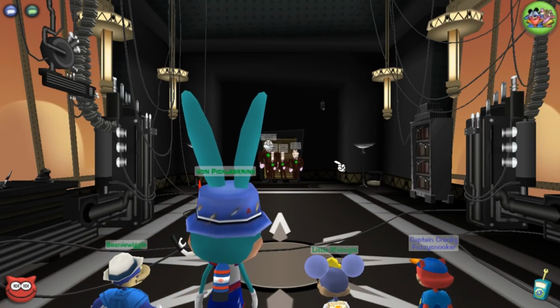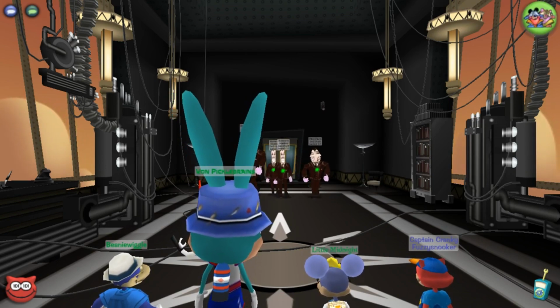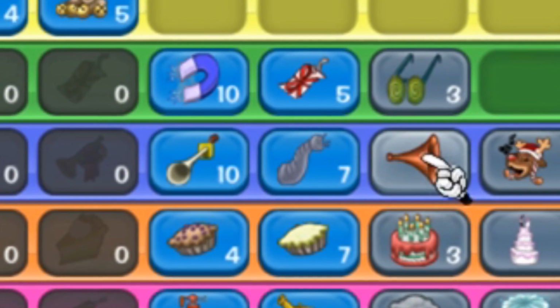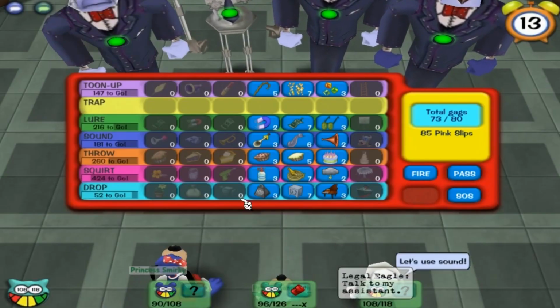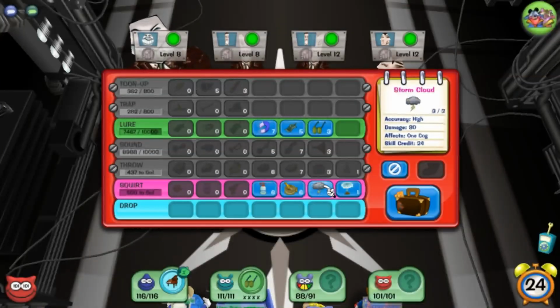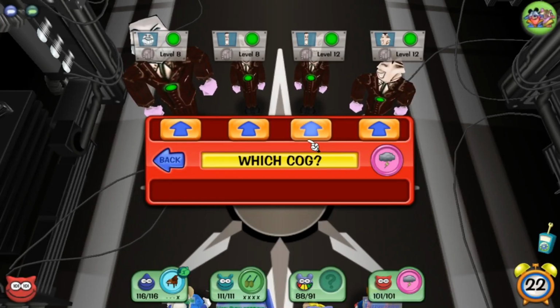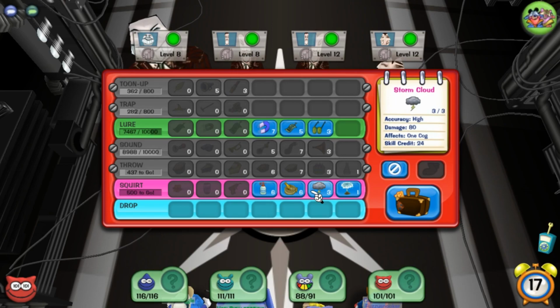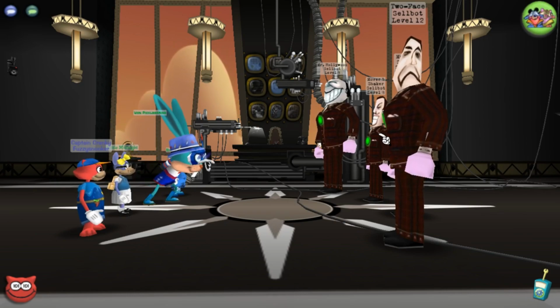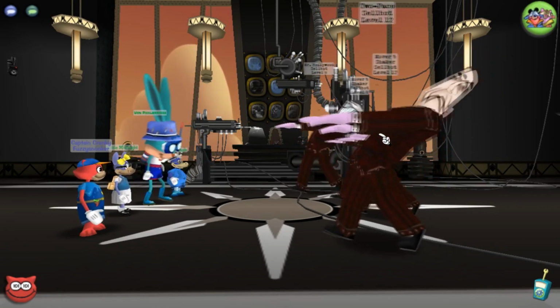I think that this really mixes things up with the battles. Normally, you'd be used to pulling out the sounds, all the foghorns, and be like, oh, let's use these foghorns, and just do that, right? Nope, not this time around. Now you have to actually change up your strategy and use gag track strategies that you probably wouldn't use normally, which is really interesting and really mixes things up. I really like this change a lot.